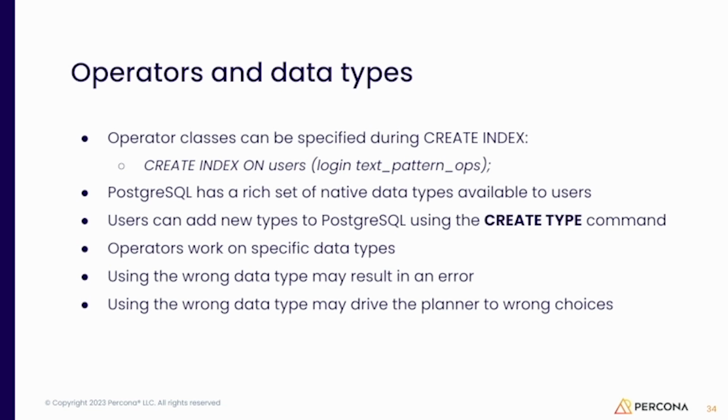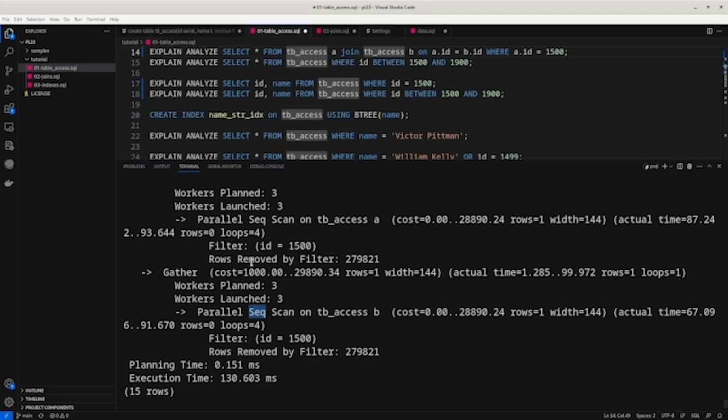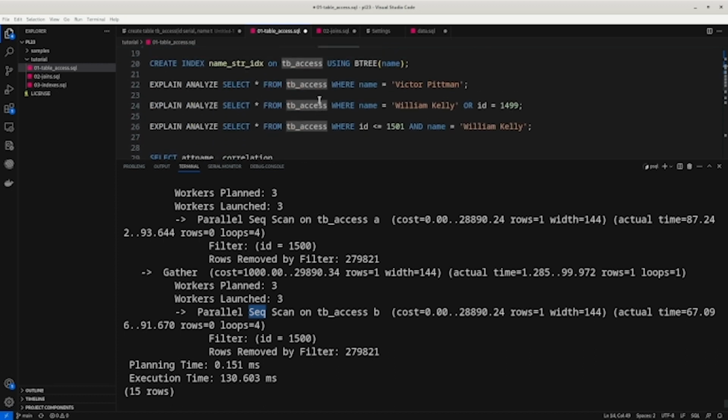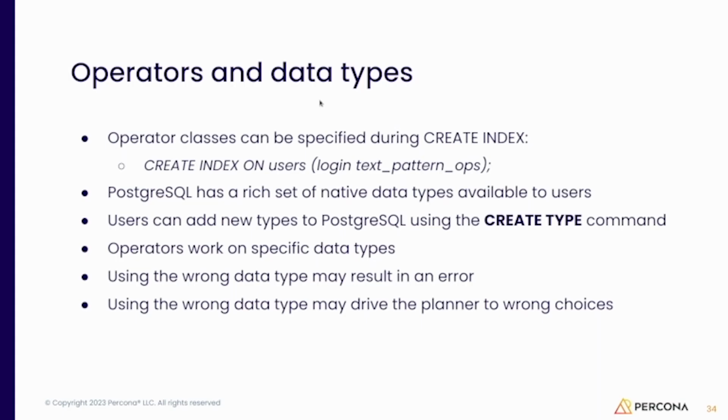And when I say class, I'm talking about these, this equal sign, this larger than, smaller than. Those are what we call operator classes, because those are what do the comparison, what the index does.